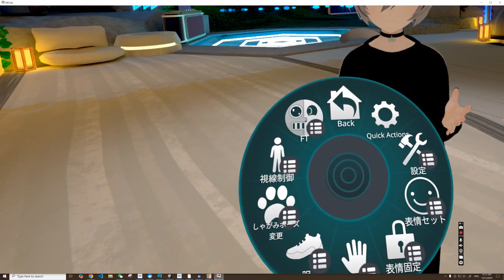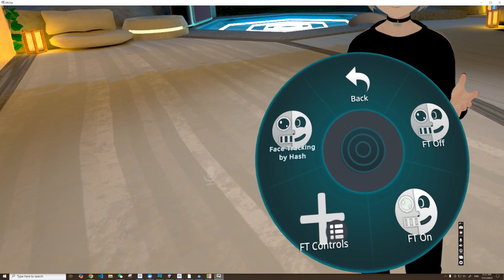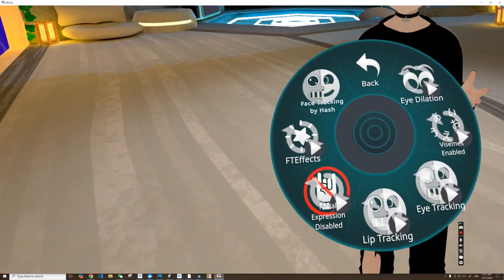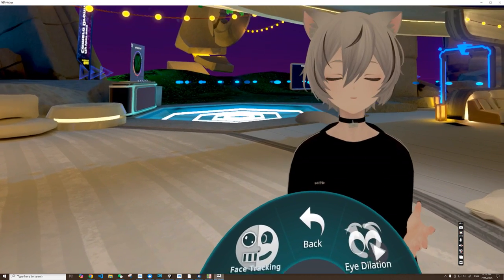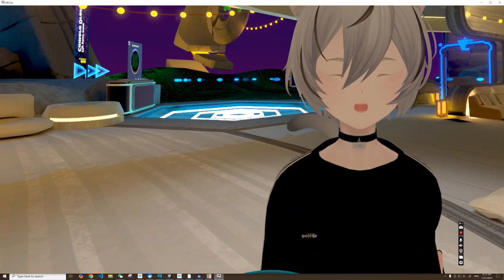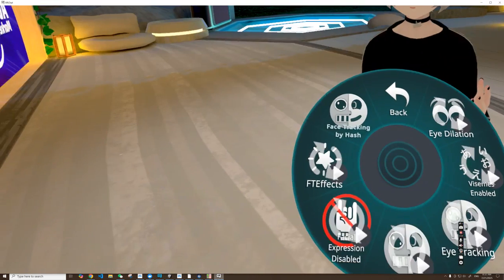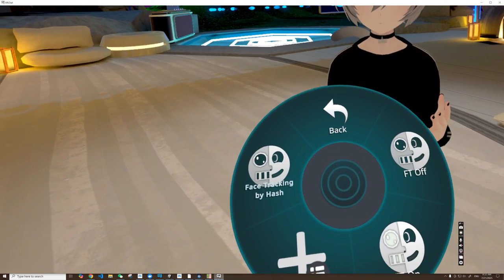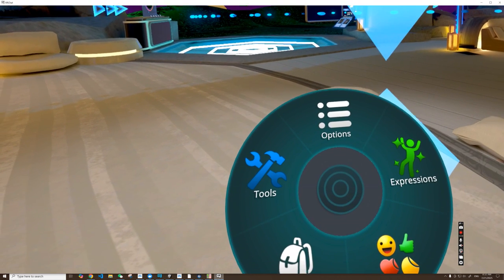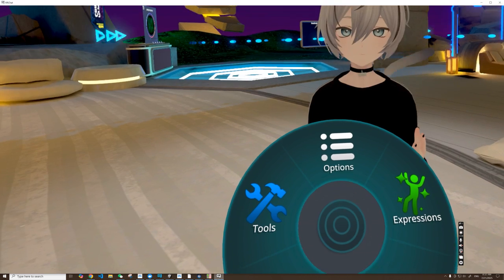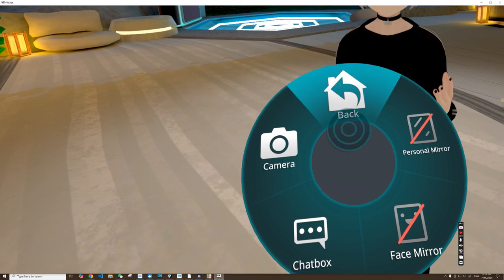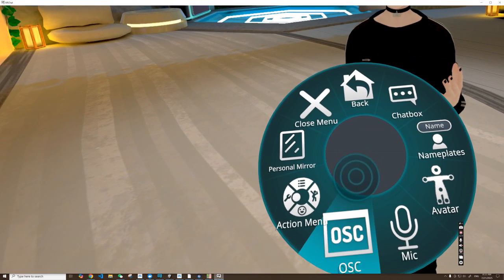And this avatar's options also has a control and also has some bugs that I don't know how to fix. Like the eyes could completely go like that if the setting wasn't correct. What I do is I just turn face tracking off and I go to quick action and reset the avatar. That could work. Yeah. And then I have my debugging console, but this one I have to use the default OSC debug.